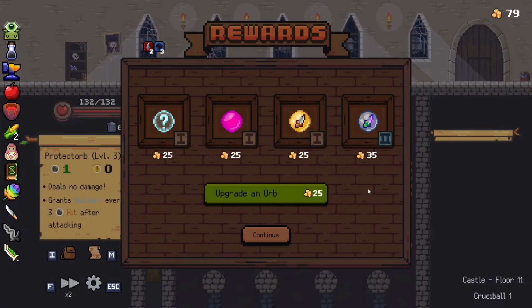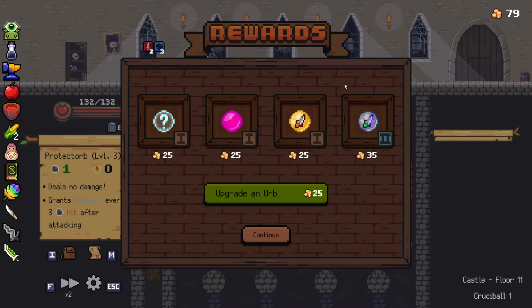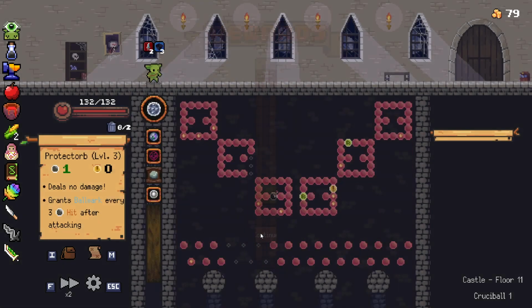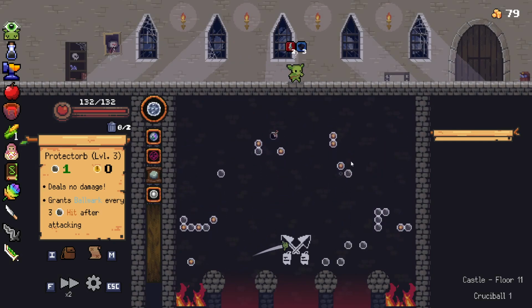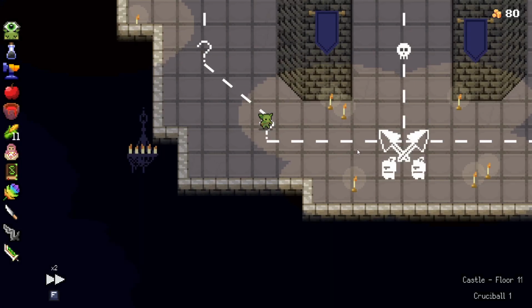Okay, I killed everything. I didn't mean to. It just happened. Nothing worth upgrading. I don't think I want another pollution sting right now. I think I'm okay with this. I'll take some gold. I'll take one gold, thank you. And a boss.